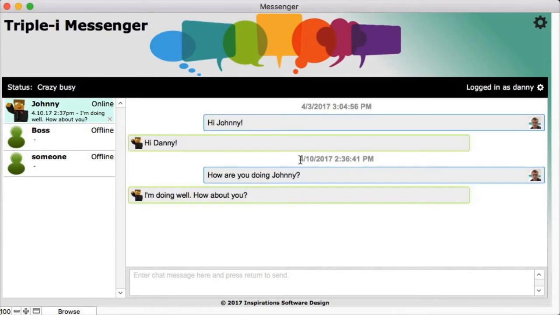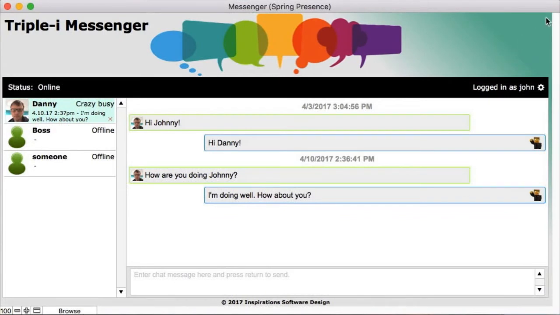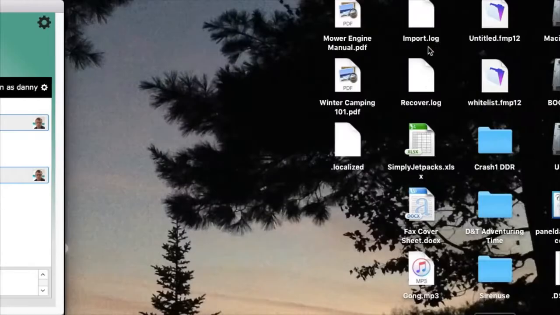And that's really all there is to it from the user's perspective. It's very simple, very clean, easy to integrate. For an administrator, this is actually pretty simple too. So you can see we have this little gear up here showing settings. Now these are going to be settings for the entire system. If we look at Johnny's screen, he doesn't have that because he's not an admin. He does not have full access to this database.